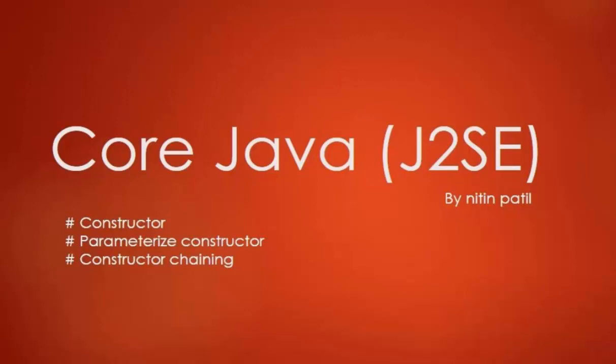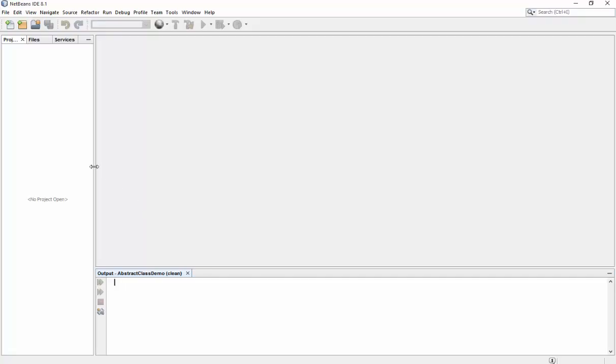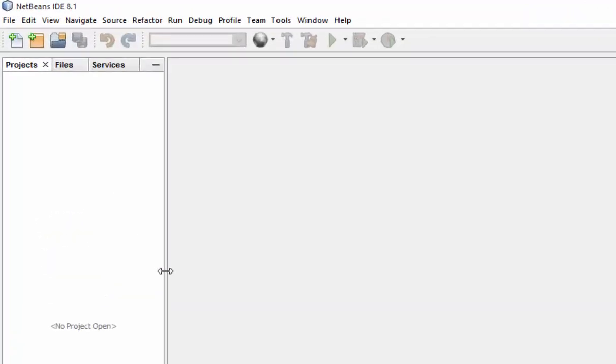For demonstration of constructor, I am going to develop a very simple example by using NetBeans IDE. Before going to develop the project, I would like to tell you something regarding constructor. What is a constructor? A constructor is used for allocation of memory, but which kind of memory or which kind of allocation? Constructor name is the same as the class name. After mapping the constructor name and class name, the constructor allocates the whole class inside the object.